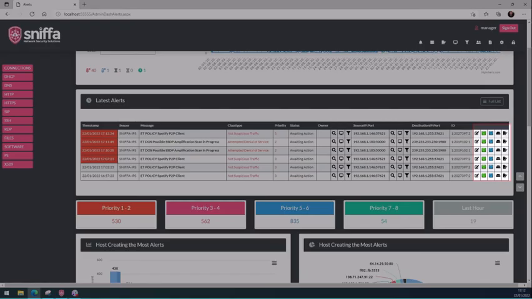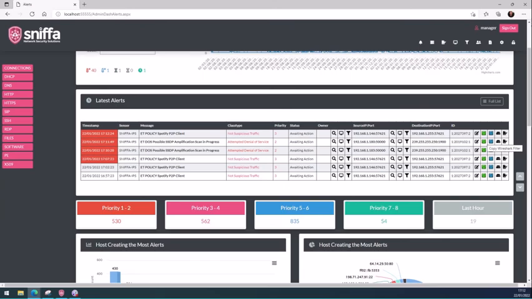If we look to the right-hand side of the table, we should be able to see 5 buttons for each log entry, and the middle 3 of those buttons are related to packet capture retrieval. The first of these buttons, on the left and shown in green, when clicked will copy the information from a log entry to the local user's Windows clipboard. This will be in the Wireshark format, as it was in the Sensor Manager application, and can be used to filter within a downloaded packet capture file.